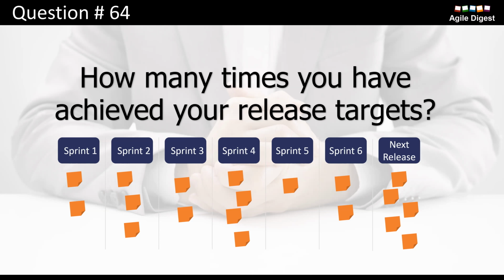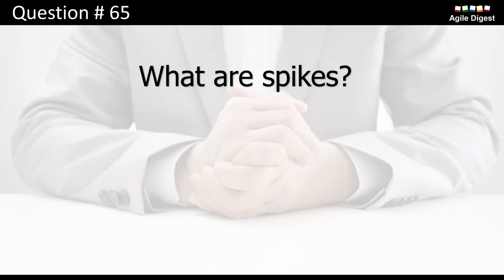Right? You're getting my point? Because we do early inspection. Whenever we think that we are deviating, we adjust our release plan. We remove unwanted items from the release. Now, how many times we meet our release target, that question very much fits into a waterfall way of working. You're getting my point? Now you need to find out how politely you can answer it. All right, what are spikes?